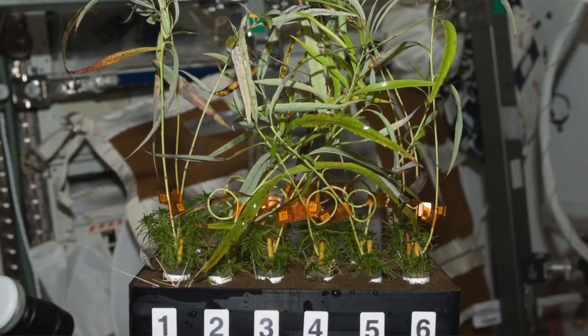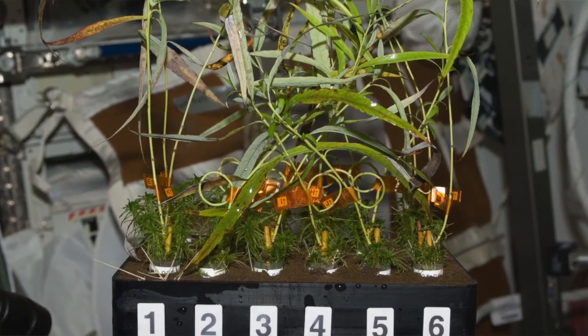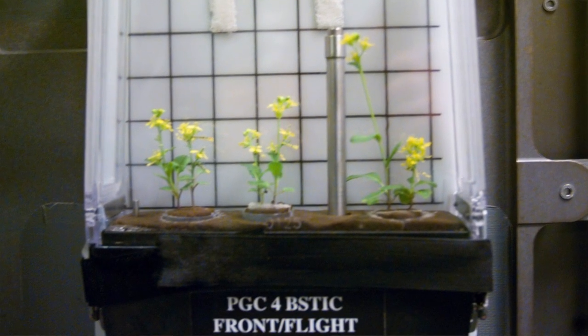Could you have a potted plant in a corner on the space station? It's difficult to do, but you can. There are regular experiments that use formalized hardware with terrariums and aeroponics, as part of principal investigator experiments. But I just flew with seeds and tried to figure out how to grow them once I got on orbit.